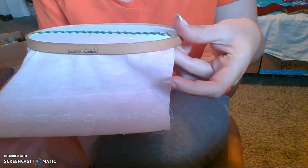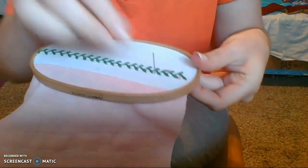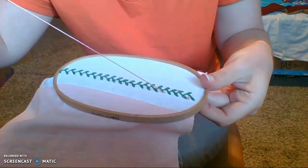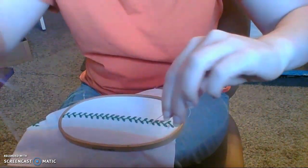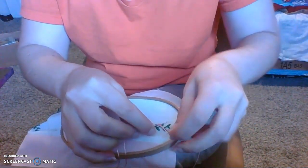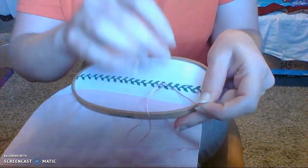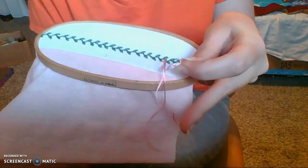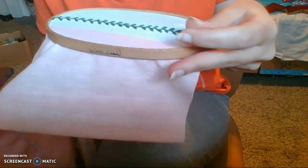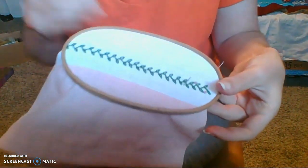Then I come back to the next section that I want. Again I'm coming up, the back is staying nice and taut, and then I wrap right to left one, two, three — you can do it more or less depending on how big of a knot you want. Then you come down keeping that knot close to the fabric, and that should give you the French knot. Thank you.